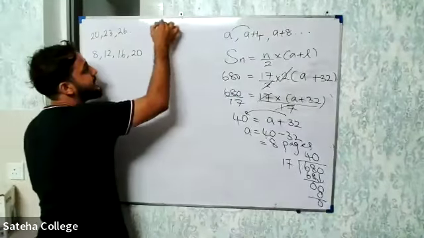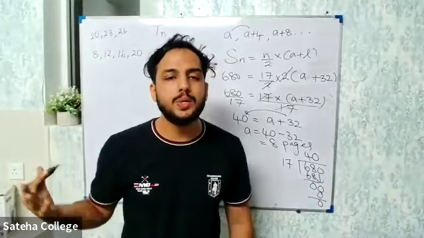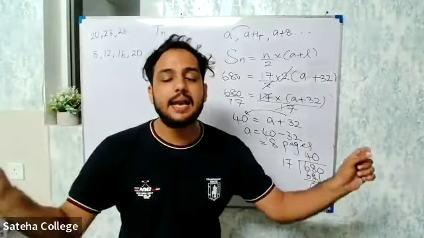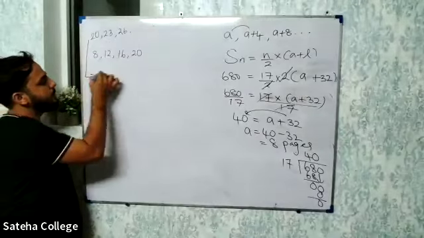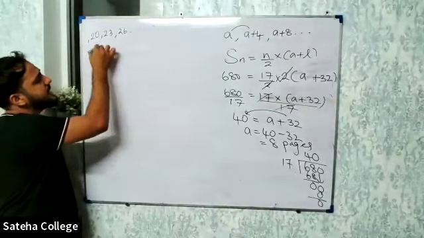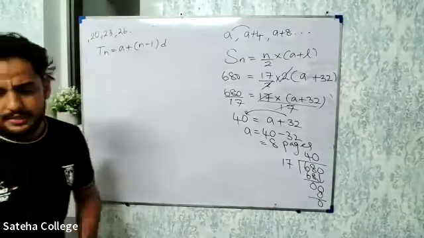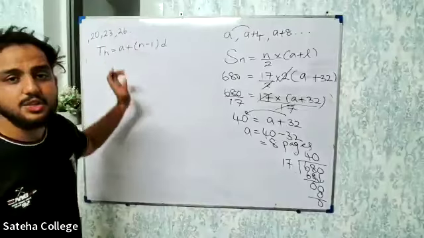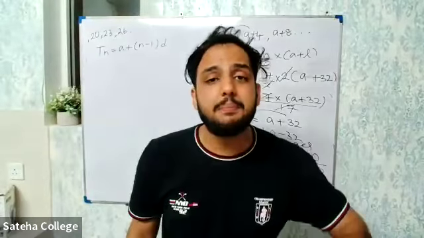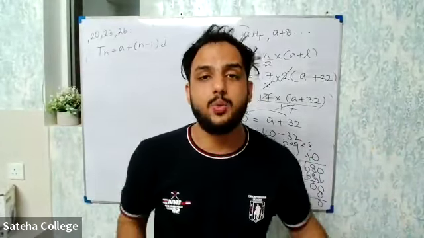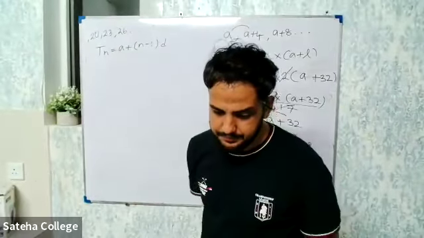If I apply the Tn equation, we don't know how many pages they are reading, and we don't need to know. We just need to know on which day they are reading the same number of pages. So if I apply the Tn equation for Amala, Tn is equal to A plus n minus 1 into D. Can someone tell me, between Amala and Sumana, among these 4 terms, on the day they are reading the same number of pages, what is equal? Is it Tn? Is it A? Is it n? Or is it D?